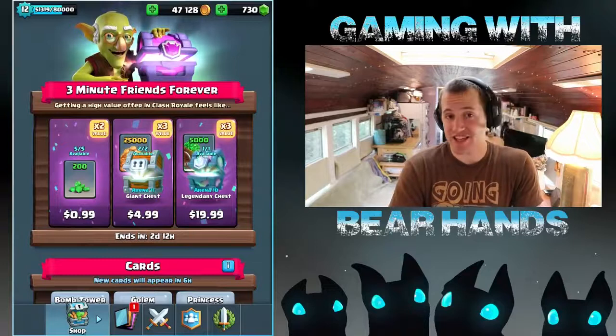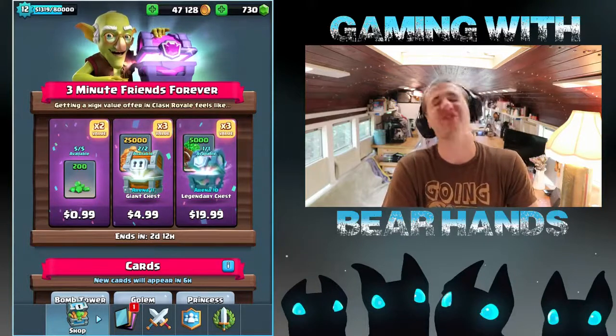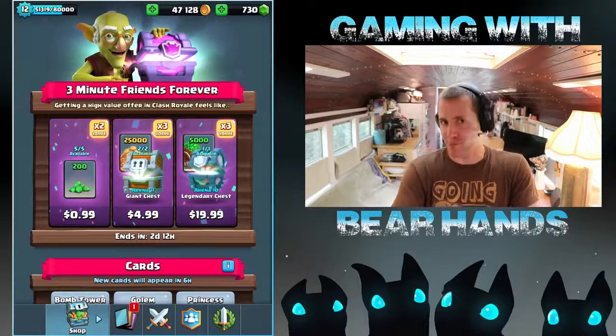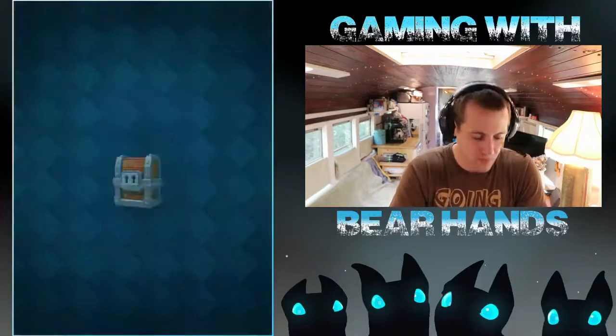Alright, let's go ahead and get those giant chests, see if we get some more flying machines, and then snag that legendary chest there, because 5,000 gems is going to set me up for future video opportunities doing challenges and things like that. So I view that as a very good deal for me.